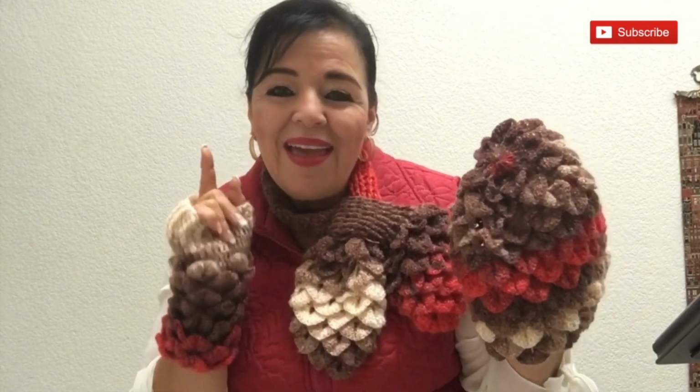You remember that you can make these beanies in so different colors, you can combine textures, and you can create your own style. Remember that this is just an idea, and I always encourage you to create your own style, to create your own design by basing in these beautiful ideas.